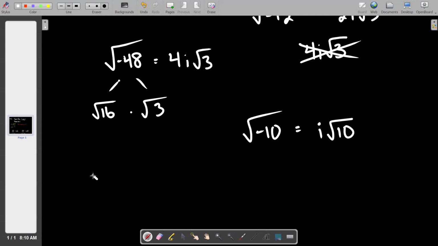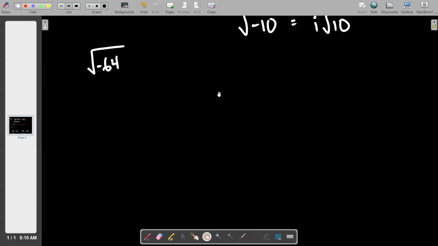Right? How about this one? How about the square root of negative 64? It's perfect. And so what I wanted you to learn from this example is that the i, if there's not a radical, by the way, we all agree that 64 is not one that we make a tree. You're not sitting here scanning this sheet and thinking about factor pairs. That would be really not efficient, right? We know 64 just turns into 8.